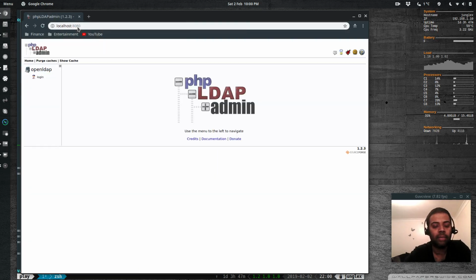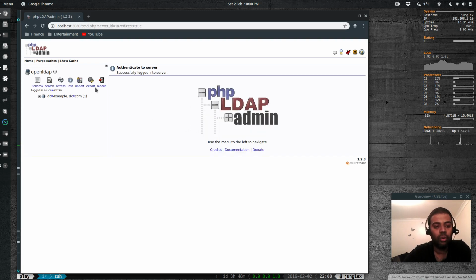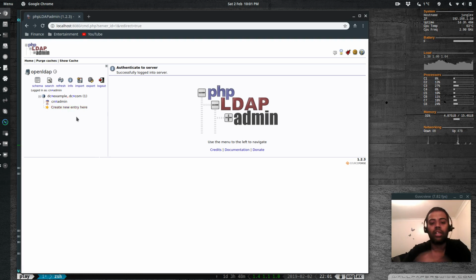Okay, so that's the phpLDAPadmin interface. I'm going to log in, and the administrator DN, distinguished name, is cn=admin,dc=example,dc=com, and the password is admin because that's what I set in my Docker Compose file. Authenticate, and we are now in dc=example, so you don't have any entries here apart from the manager entry. What I'm going to do now is create a few users and groups to demonstrate how you can make use of that in your CheckMK instance.